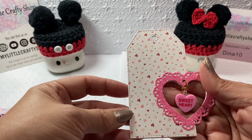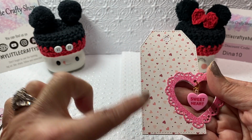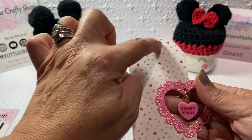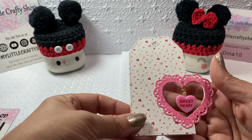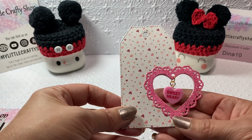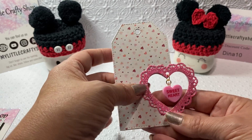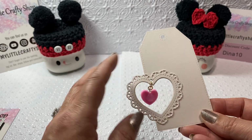Okay, so the first tag that I have is this one right here. Like I said, I haven't finished it, so it still can use some inking around the edges. It can use a nice little sentiment in here or some stickers, and then it can use that little circle on there to decorate. But this one I decided to just leave open, and I did decorate the front and the back. I just used white so that if you wanted to write a little note on the back, you can.